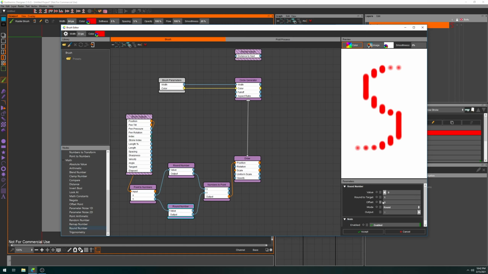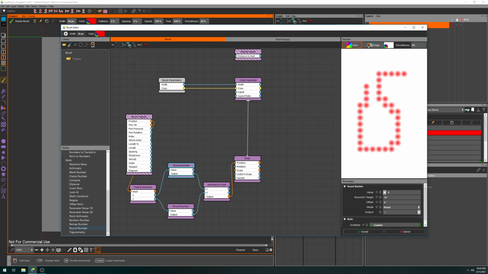If we set the targets to the same size as the brush, it creates a nice tiling effect. That's a cool brush, but what happens if we change the width?